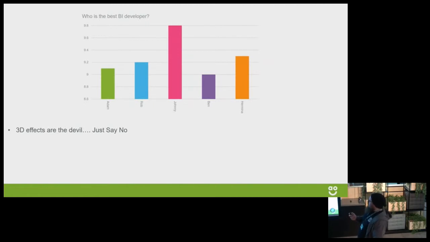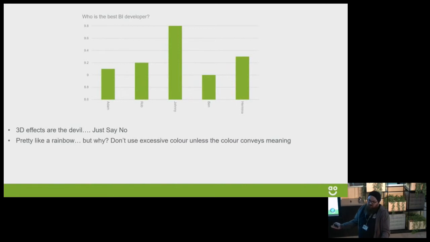All right, next up. Who can tell me the significance of the fact that Rob's in blue and Ben's in purple? Who wants to have a guess? Right, it doesn't mean anything. If there's no reason to differentiate between the data series using colour, then don't bother. It's just another thing for your brain to have to process.